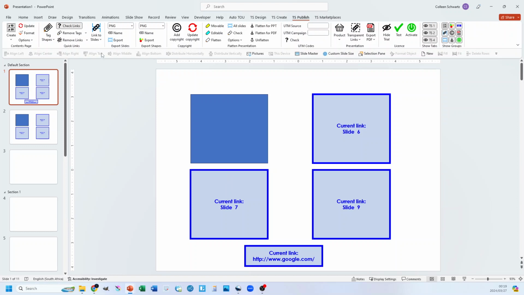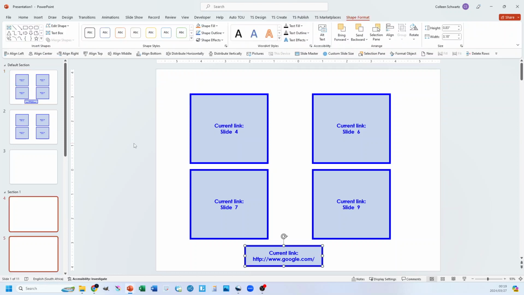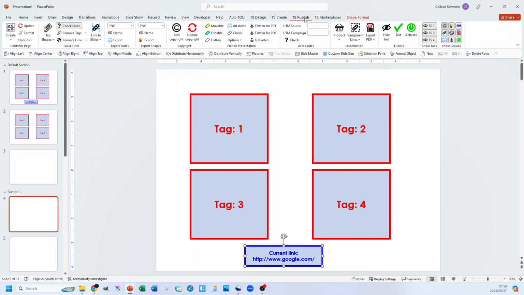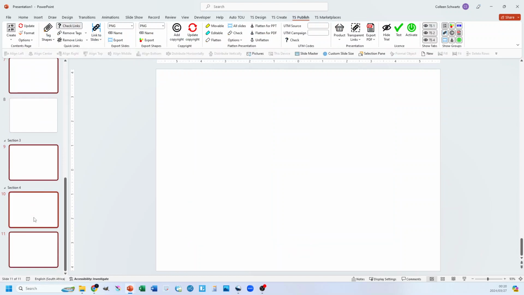Then over here, as I said, you can have the repeat sequence. Let me just undo quickly and go back to that. Now if I choose to have the sequence repeated, these slides are selected again.